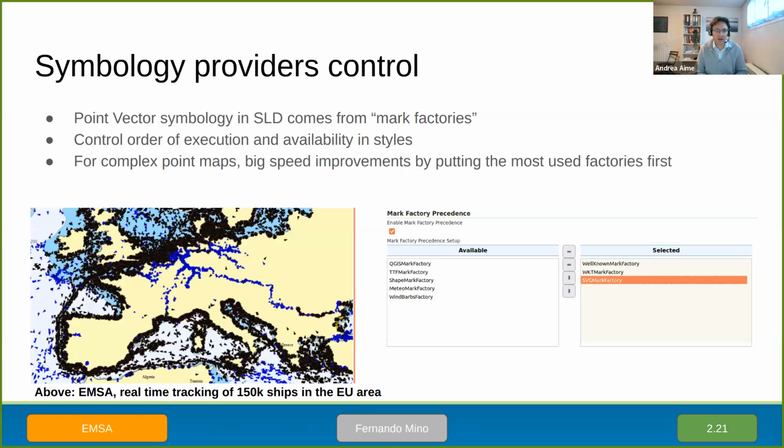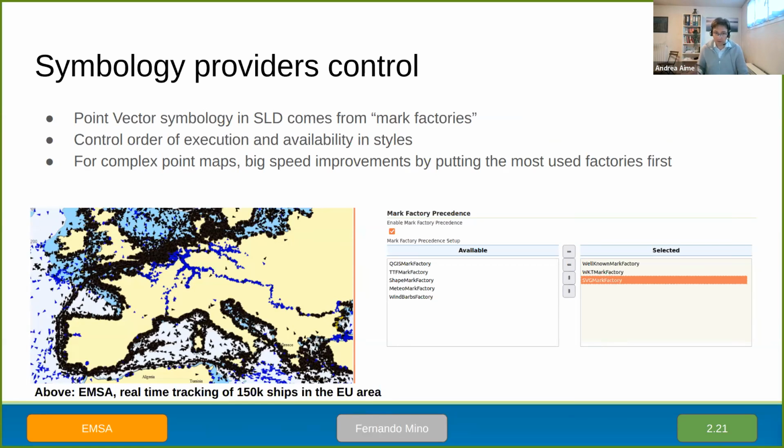This functionality is a little technical. So this map that you see in the bottom left is a map of 150,000 vessels in the European area as managed by EMSA, the European Maritime Safety Agency. Each vessel of consequence has a transponder installed that's reporting its position and so on.